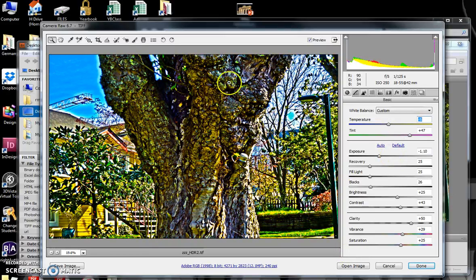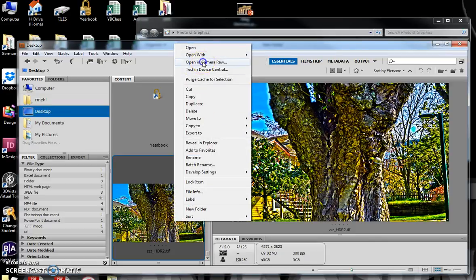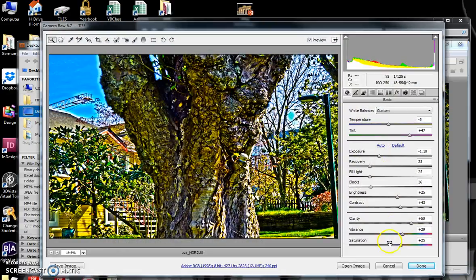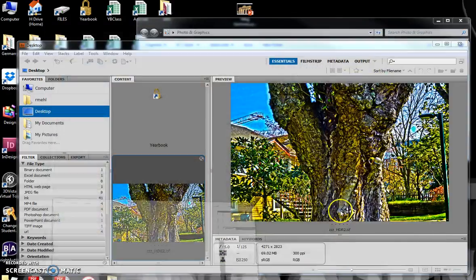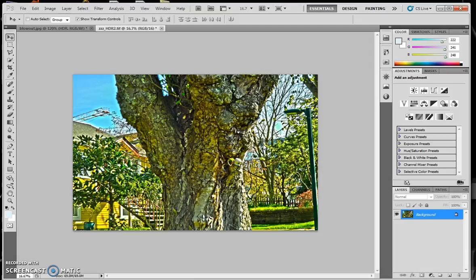The cool thing about it is you can make a change here and click on Done, and once you've clicked on Done, you've got that image changed. And it remembers the changes. So I'm going to go back to that and go back to Open in Camera Raw, and it's back with all the settings. Or I can click on Open Image, and it will actually open it up in Photoshop. And if I say Update, it will change this TIFF image that we have here to the new adjustments that I've made. So once I've got all these settings changed, I can save this, and I could go back and then do another version of the same image with different adjustments. And that's all there is to HDR.